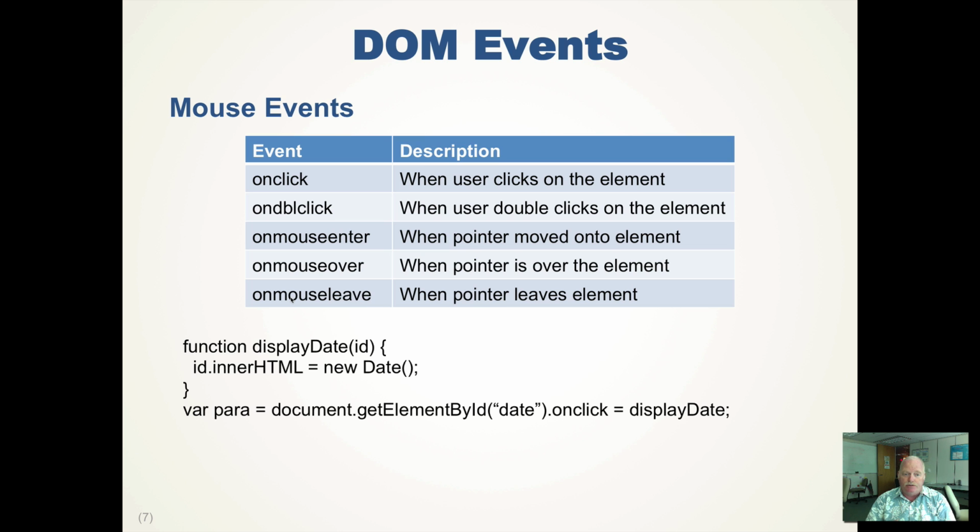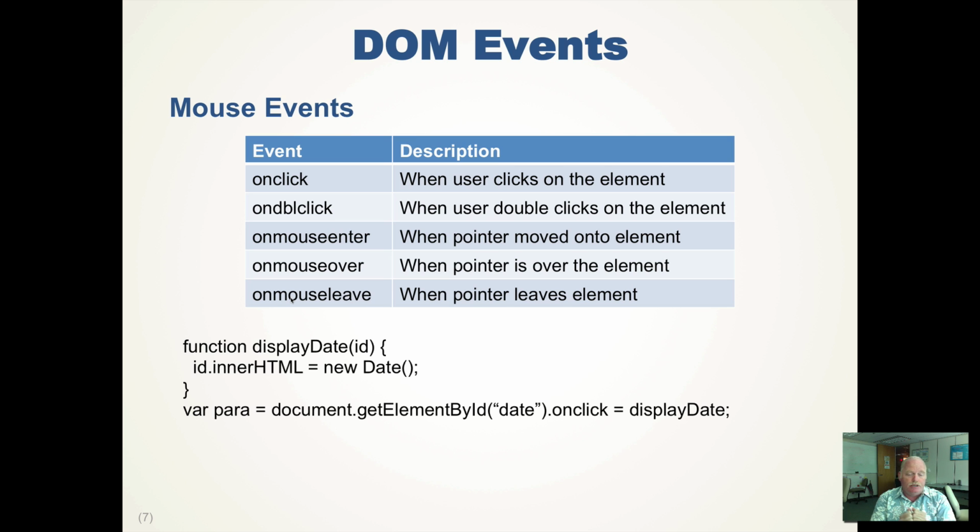DOM also supports events, so we could add event handlers to these different events. The first set is mouse events, so on click is the event that will be fired whenever the user clicks on the element. So what we can do is define a function called display date, for example. We pass in an ID, which is the actual value, the parameter, the element that we're working on.